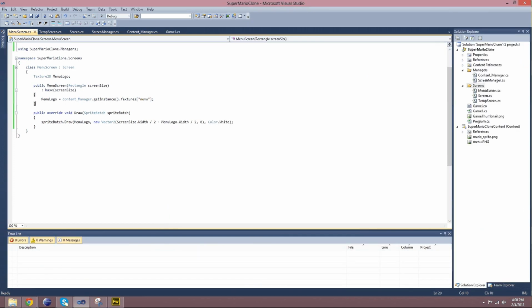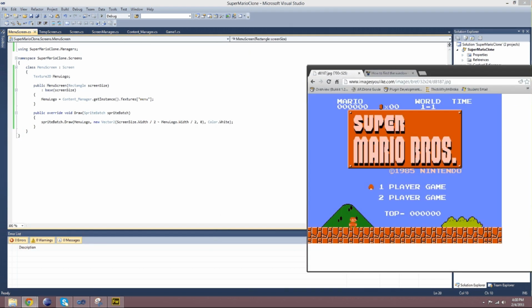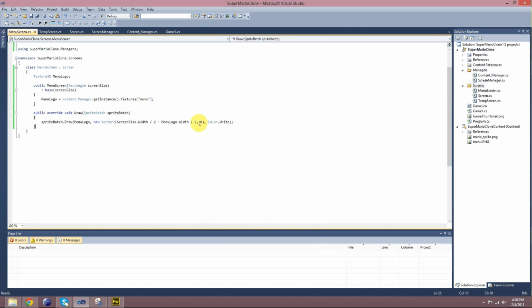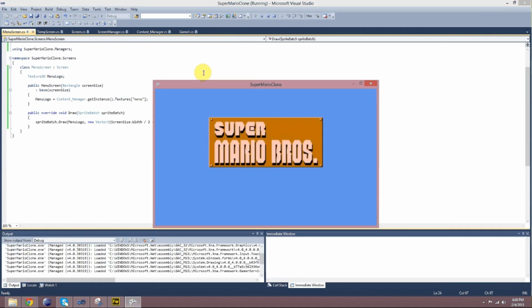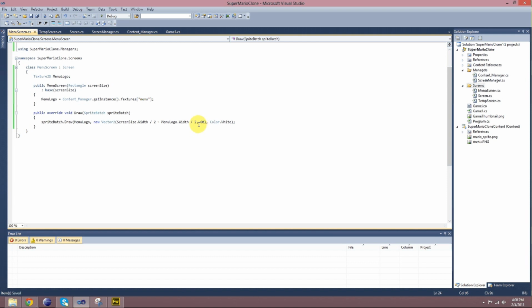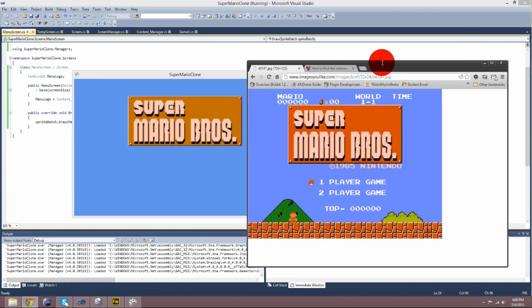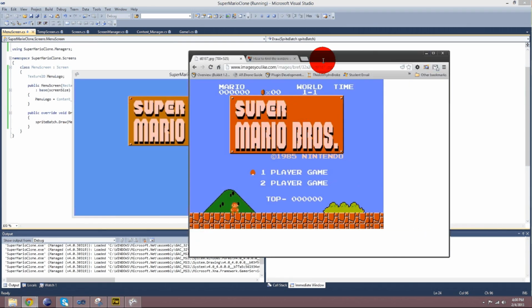Okay, now the next thing we want to do, you notice it's not flush with the top, it's moved down a little bit, so I'm just going to make this, let's make this 100 and see if that looks right. Oh, that's a little far. Let's do 60. And that looks about right. So if we can compare that, it's pretty close.